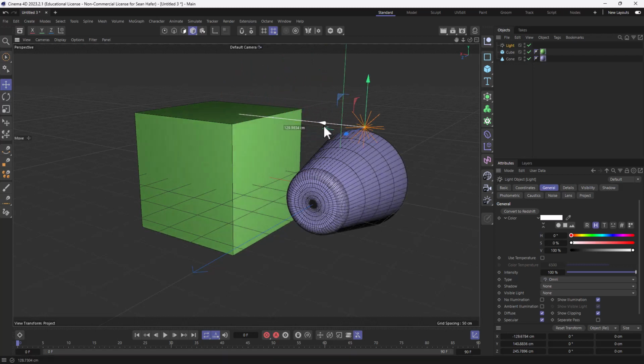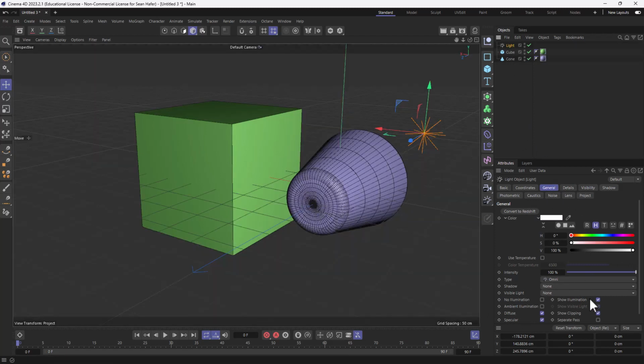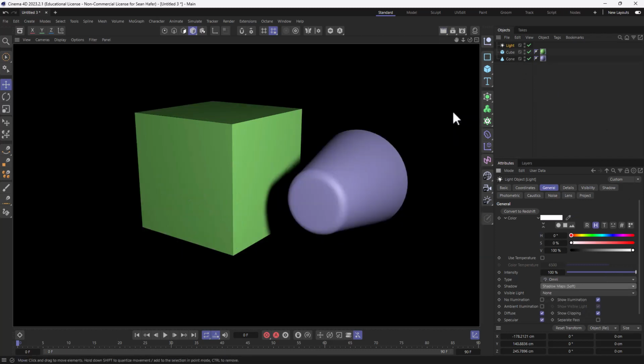do something like that. All right, if I hit render, now we can see it's lit, but we don't have any shadows. Shadows need to be turned on, so I would turn on shadows in my light. So again, light general, and again, we'll cover lights later, but just to show you a quick workflow, I'll just do soft. Now you can see it's casting a shadow on that cube. And then we would maybe want to render it out.